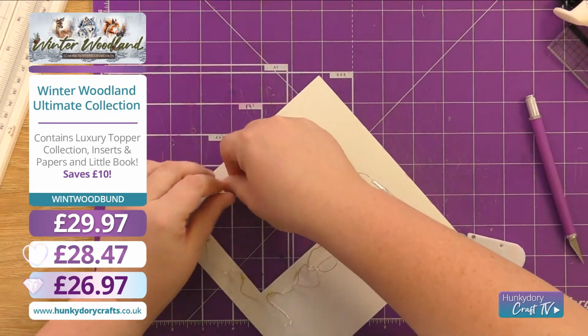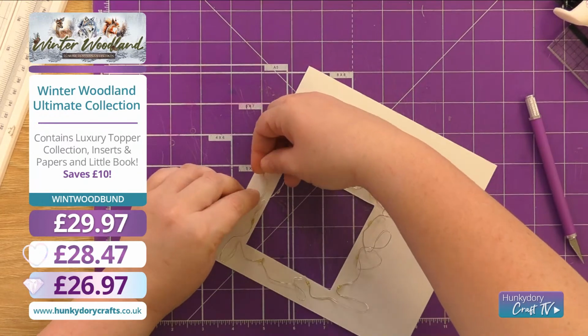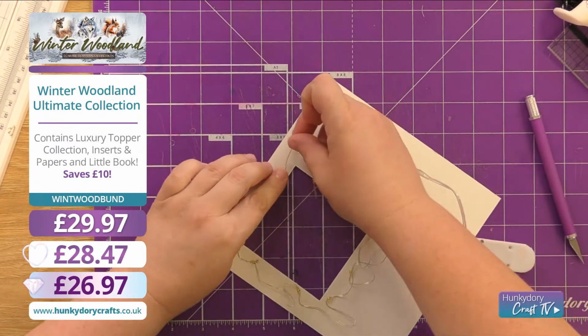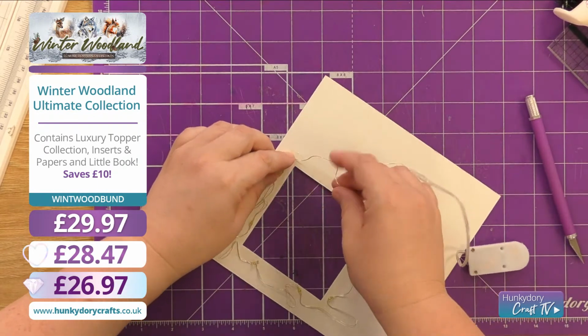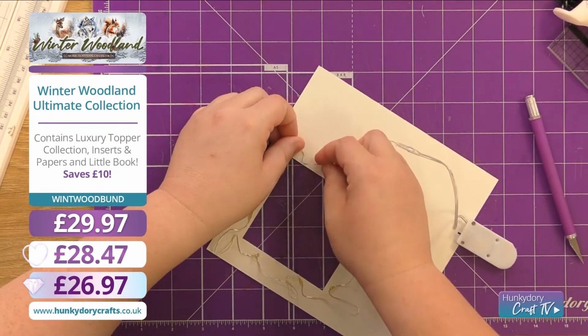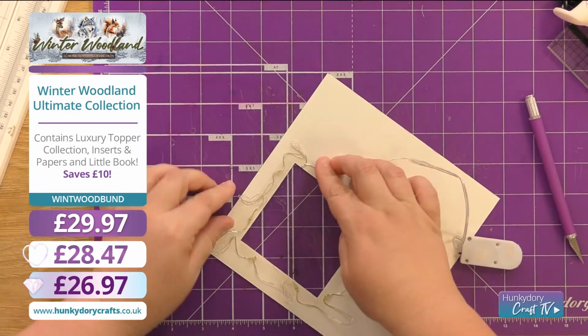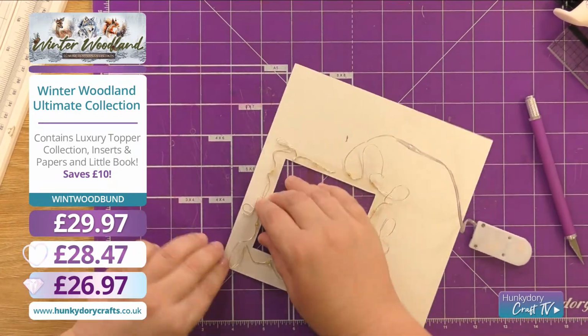Absolutely. You just know that these are going to look so good. And again, imagine your recipient receiving this. They get the card out of the envelope, they're going to go, oh, what a lovely card. And you'll be like, no, wait, turn it on, turn it on. Look on the inside, there's a switch. What could a switch possibly be for?